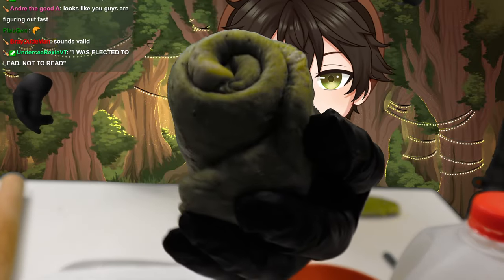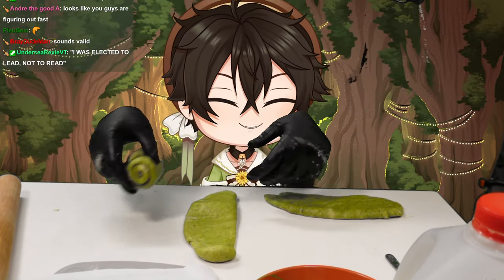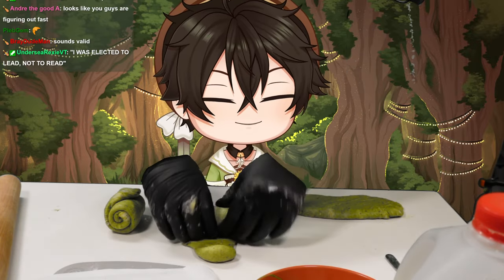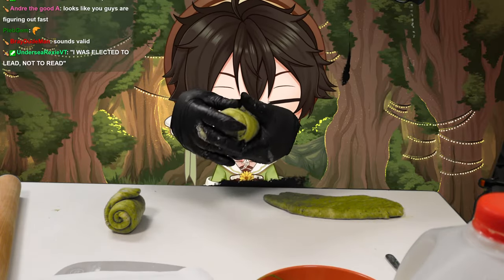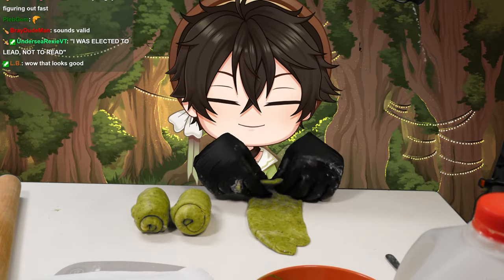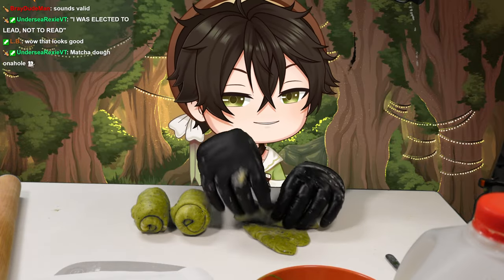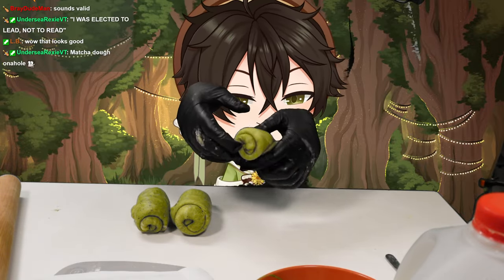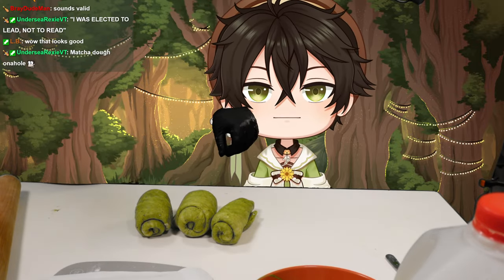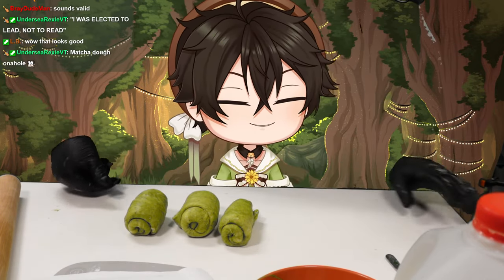Let me see if I can get it to focus. Oh, it gets all dark because I don't have light over there, but whatever. Let's roll these up. Roll it up. Oops. That's two. Oop. We got to roll up the last one. Oh no, Rexy. Oh no. Yeah, it does actually. It is starting to look really good. We need to have the proofing time, but it is starting to look really good.